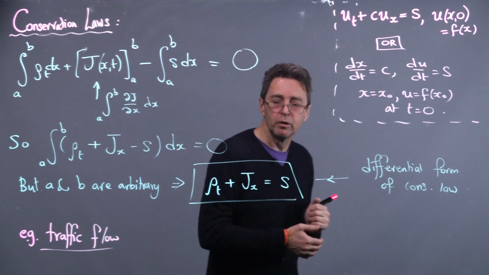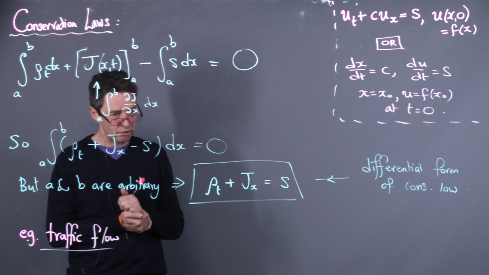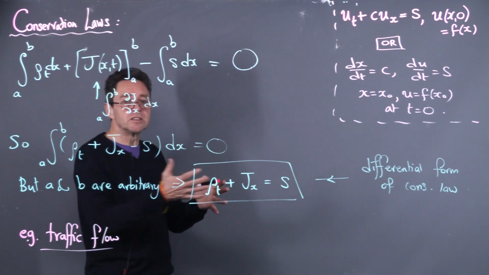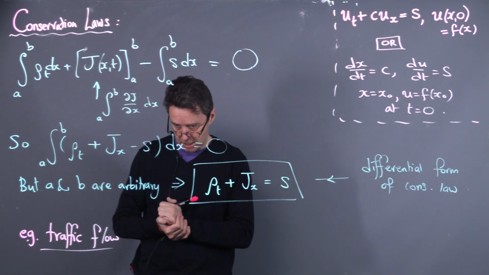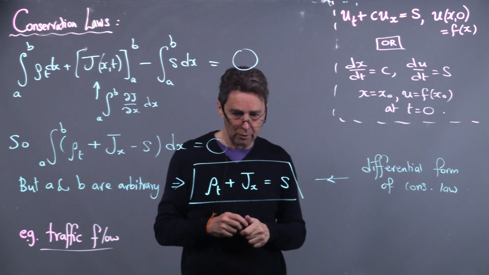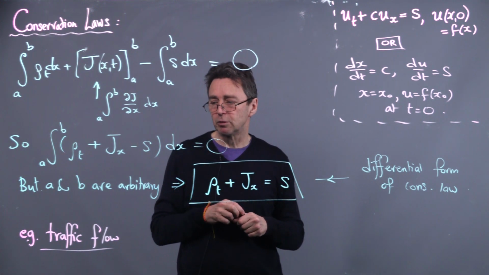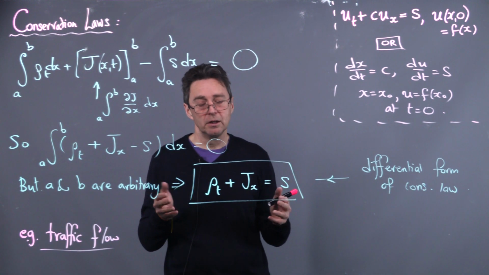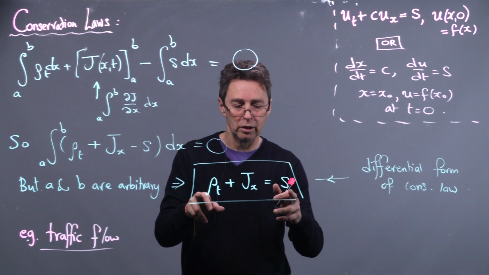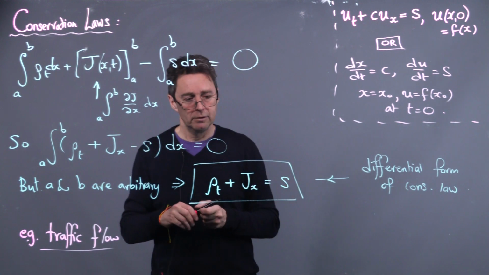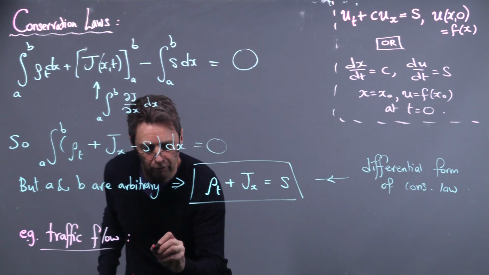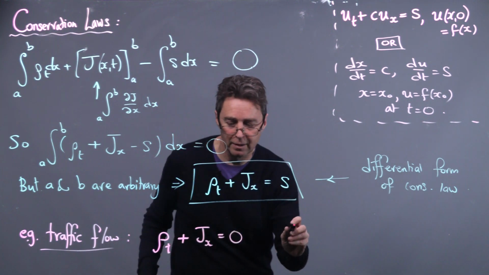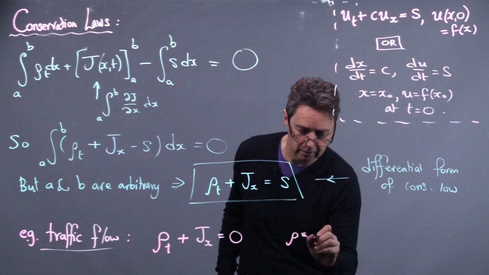Okay? And then we'll also say that there's no production or destruction of cars. That means there's nothing like side roads or parking. So cars cannot disappear from the lane of traffic. So with all of those extra assumptions, what we're going to say is that we have a car density, right? And cars have to be conserved. So we're going to have a conservation law like this, in which we're going to throw away the source term. So we've got rho t plus jx is equal to 0. Rho is the car density.